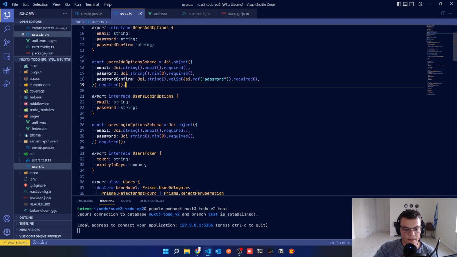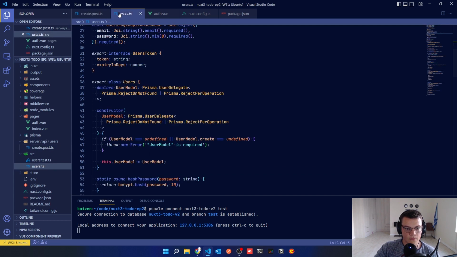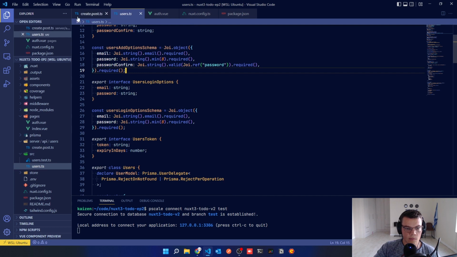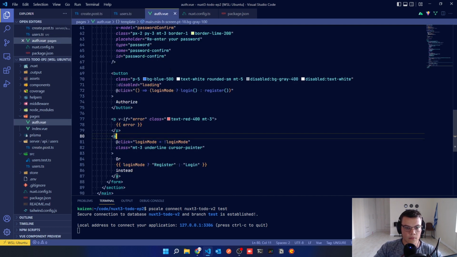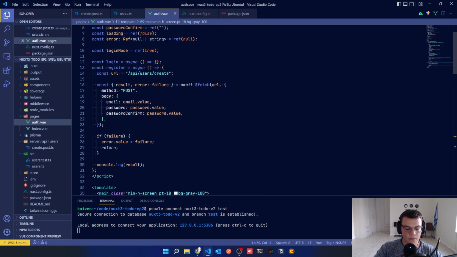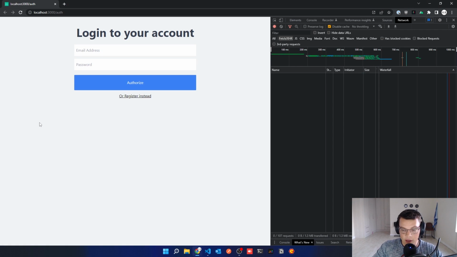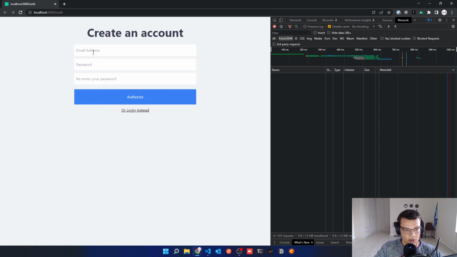Okay, so let's have a look. Obviously, this was actually a client-side bug, which is horrible, because I passed the same value for password confirm as password.value. So obviously they are the same. So we have to do this. That could be a detrimental error if you don't test your client-side code as well.